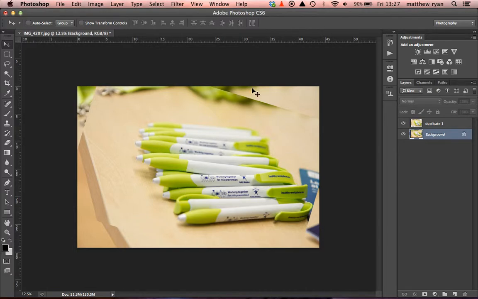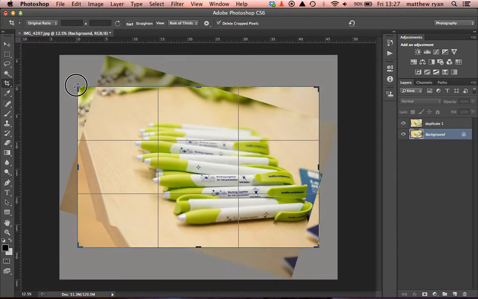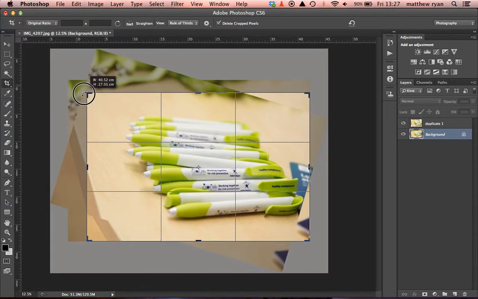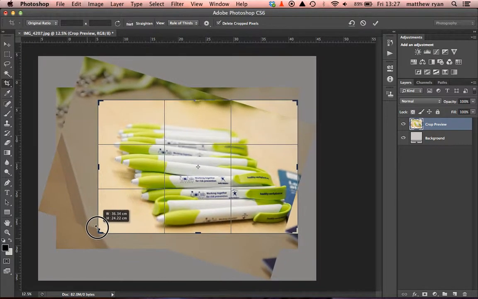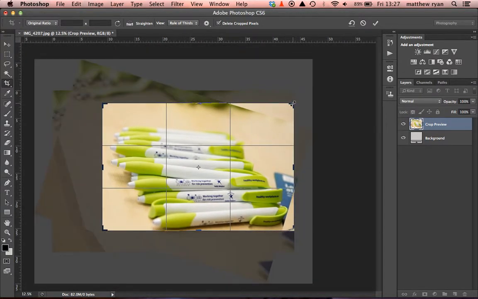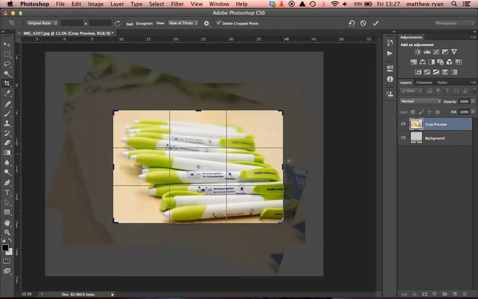So now that I've got this, I now need to go into my crop tool, which we've already looked at before. So we've got the crop tool, select that. Now I've got it on the original ratio, so it'll keep the ratio that's already been set from the photograph, and I'll start to bring in. Now you'll see these lines coming in, and I'm just bringing it in to meet those. Make sure that when you do this, all 4 lines come into it. So we've got the full line.